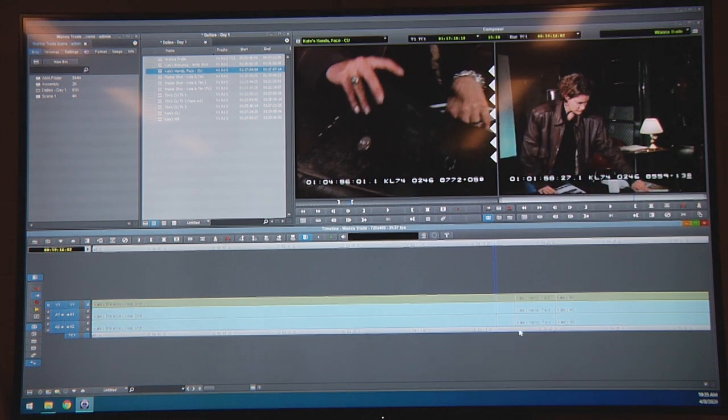And by the way, to undo something, this is a very useful shortcut to know. Let's say you make a mistake and you don't know how to get rid of that mistake. Just hit Control Z or Command Z, and that will undo what you just did. I always recommend if you make a mistake, try not to further damage it by doing other things to try to fix it. Just simply stop, Control Z, get back to where you were, and then you can figure out how to fix the problem from there.